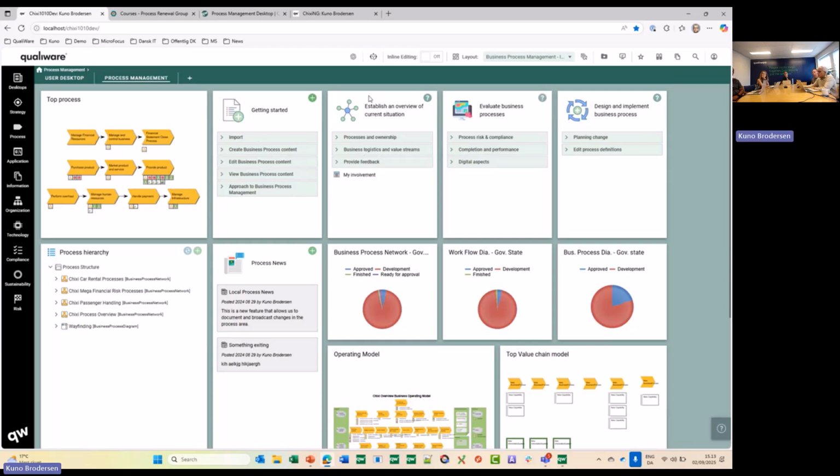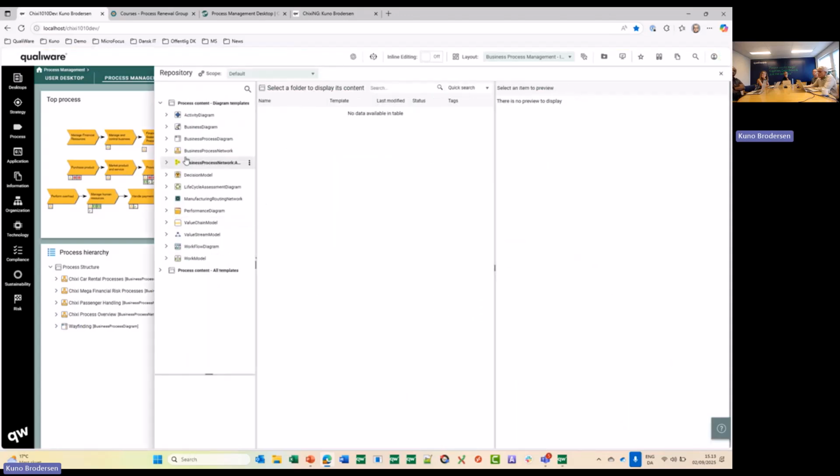So let's continue with this process map. You can see the little green boxes here, Repository Explorer /processes. What does that mean? That means that if you click this button, you get a list of templates that relates to process modeling. Now, in the current tool, when you click the Repository Explorer, you get all 700 and some templates available. That's not very helpful if only processes are in your focus.